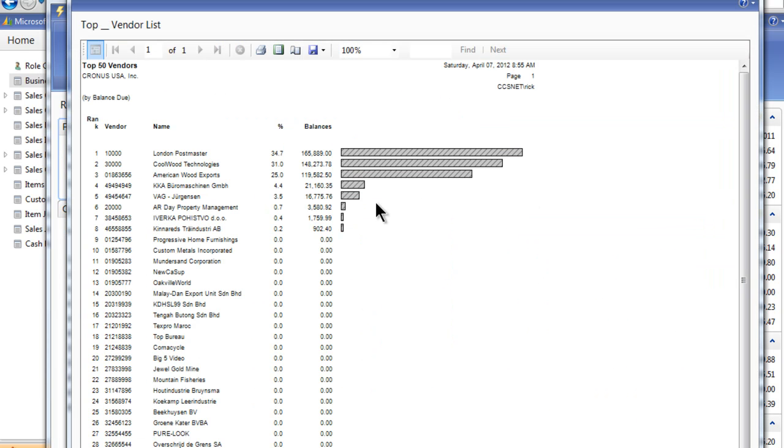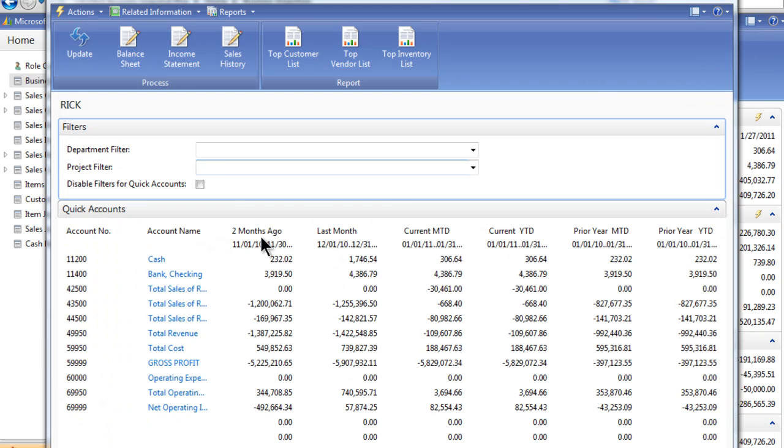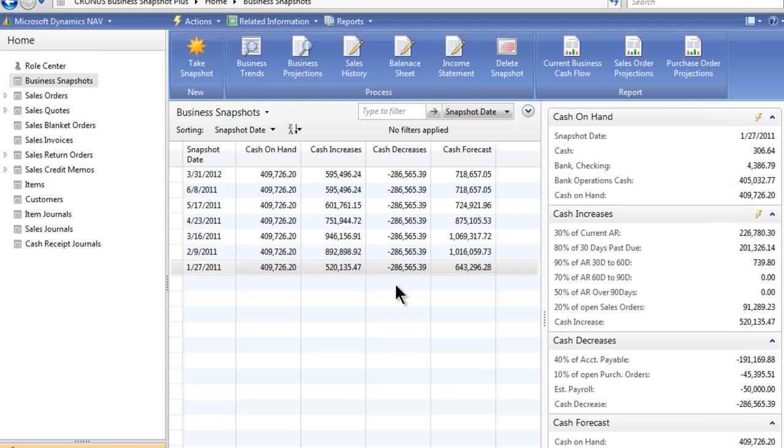Okay, there we go. So here is our vendor list, and this is our ranking. Most of my sample data is probably with four or five different vendors, but this would be all your vendors, showing the various sales, and it ranks them for you automatically according to the volume of business you've done with them. In fact, that one looks like it's based on the balance due to those vendors. Okay, a little bit on reporting.